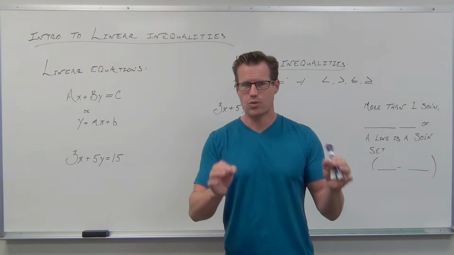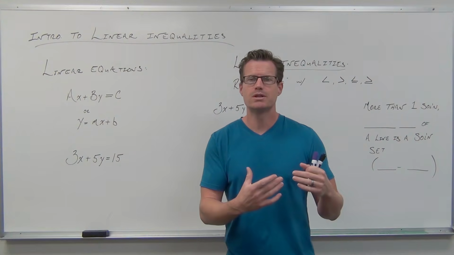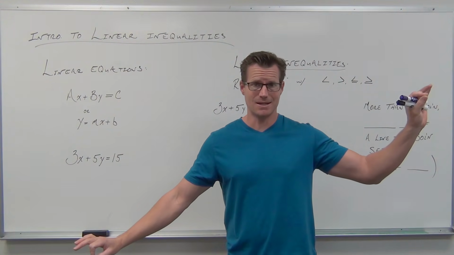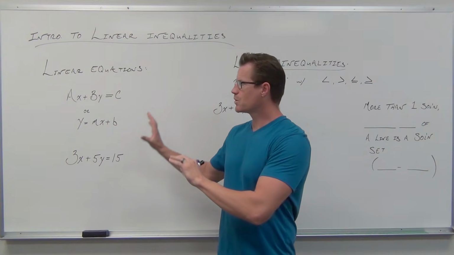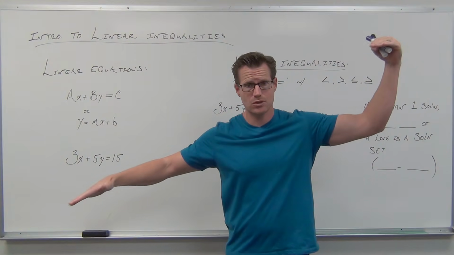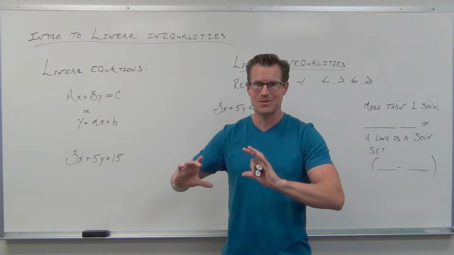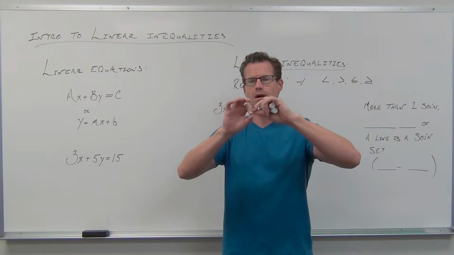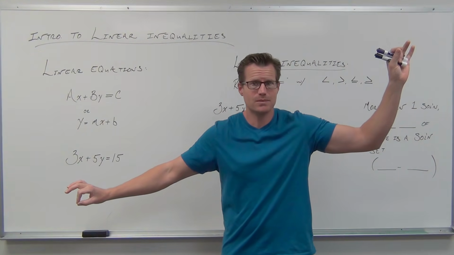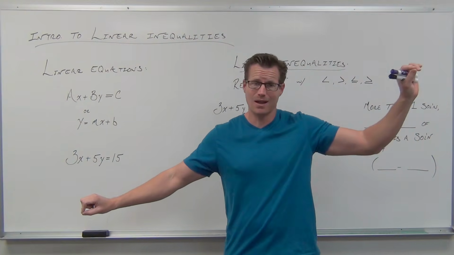So when you were graphing linear equations, what you're doing is you're showing the solution to the line. You're showing all the points at once. That's the idea. That's what linear equations are. So our transition from linear equations, where the line is just the picture of the solution set, unless you want to spend time writing out all the points, which I know you don't, because you can't do it, that is the picture of our solution set. It's the line. That's why we call it a linear equation, because the solution set makes a line.